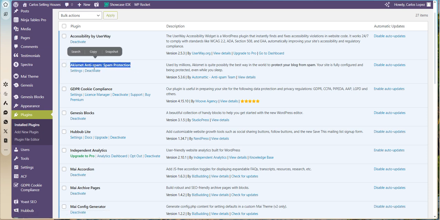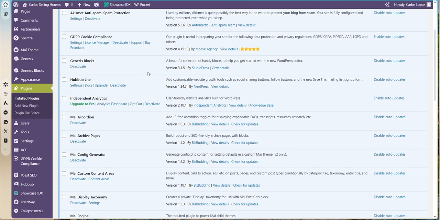right here, this one here blocks spam. There are a lot of spammers that spam websites, and this one blocks spam in posts. Got it all set up, ready to go. You don't have to do a thing. This one here is a cookie compliance. All websites have cookies. They store little bits of information from somebody's website on your platform. There's a cookie disclosure, and I'll show you where that is in just a minute. It's at the bottom of your website on the home page, so you can look at it there.